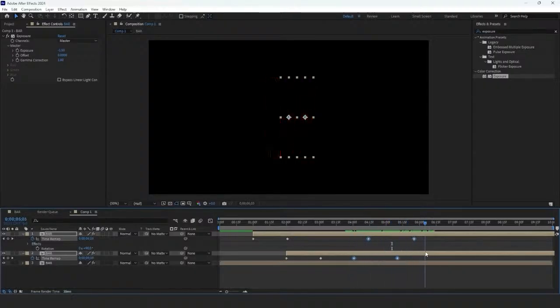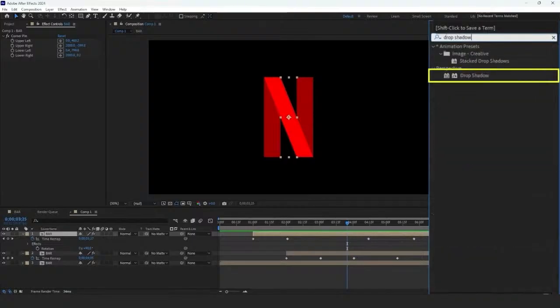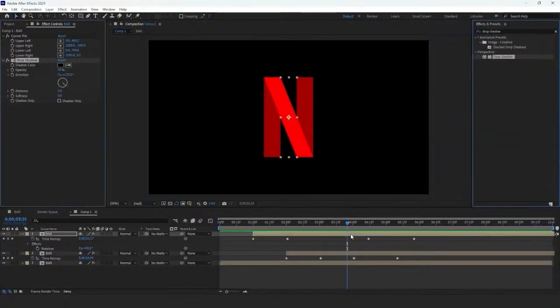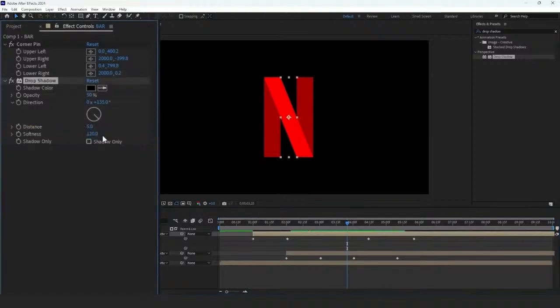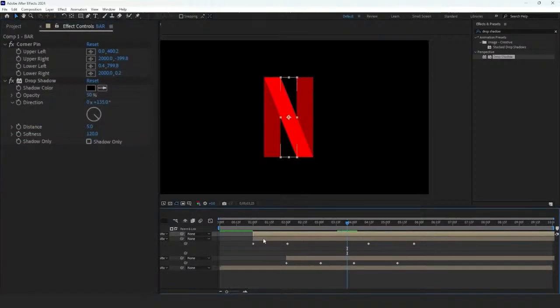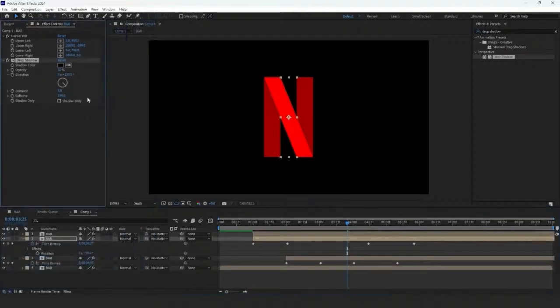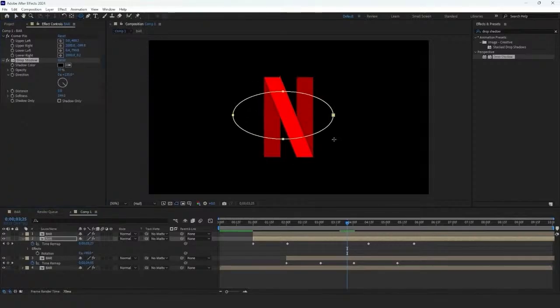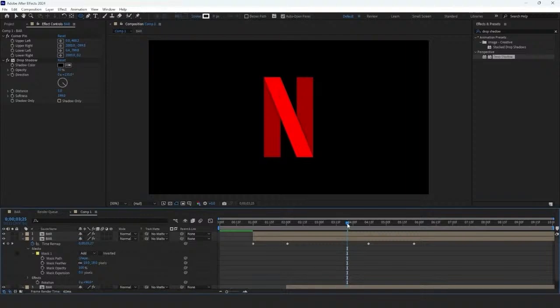of the Netflix logo. Now it's time to create a drop shadow under the middle layer, and that's by creating a drop shadow effect. Increase the softness, for example, to 120. Then I will try to duplicate the same layer and choose the copying behind and increase the softness. Mask the middle part to create the softness of the middle region. We'll have like the illusion of a 3D effect. As you can see, the animation looks fine.